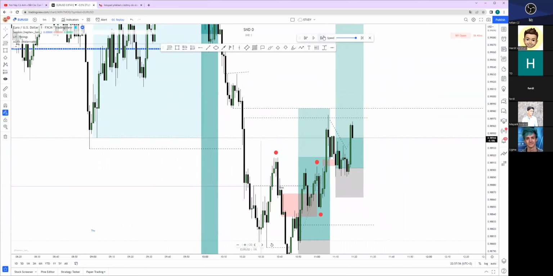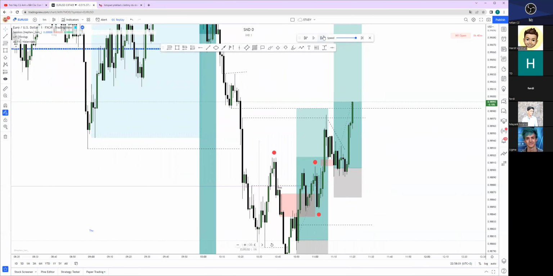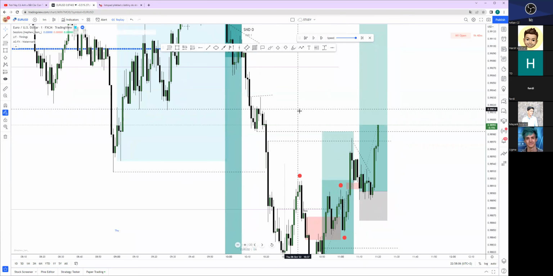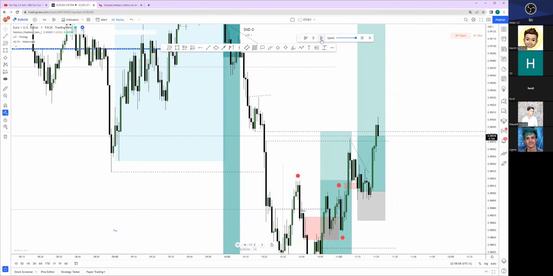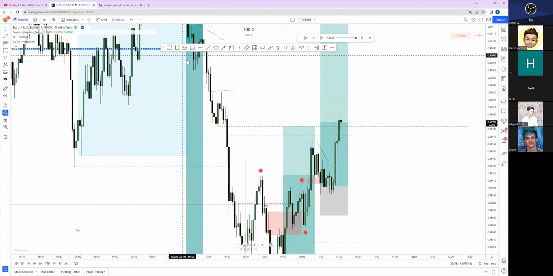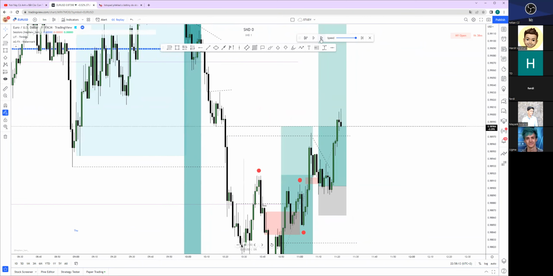Okay, and nothing happening. Yeah, okay. So we tap into our partials. And now let's see how price behaves in this block. Okay, price makes a higher high, and price makes a lower low. So what does this mean? That there's an FBRS inside of this, and you look above it for a valid OB.